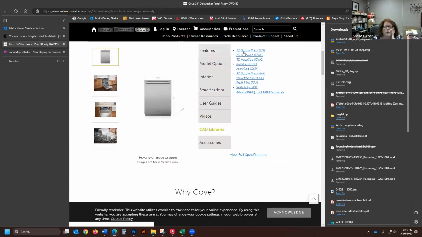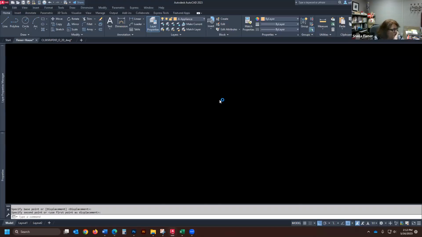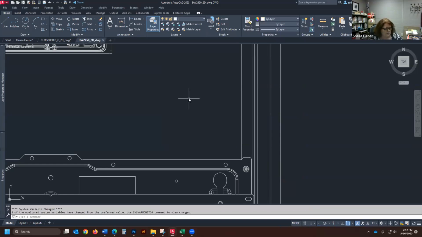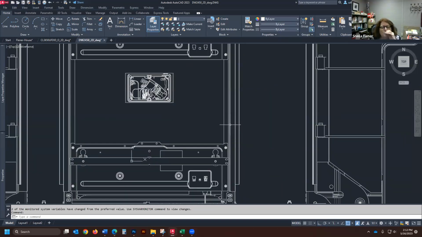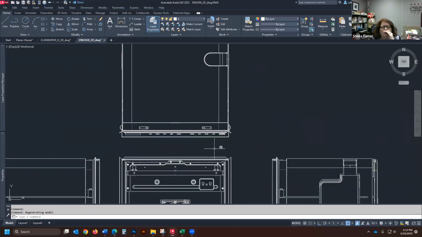Here are our CAD libraries, 2D AutoCAD. Open our AutoCAD drawing. Continue the drawing. Okay, here is our dishwasher. Wow. Okay, so we're just going to go with it.